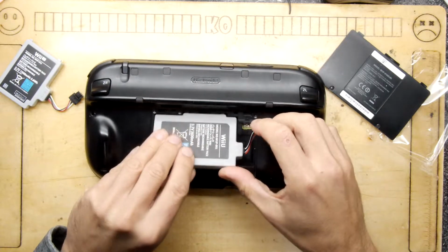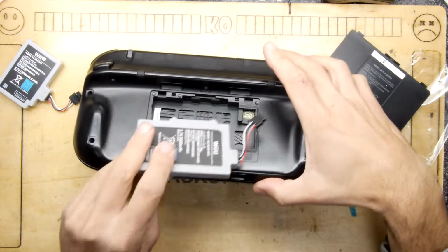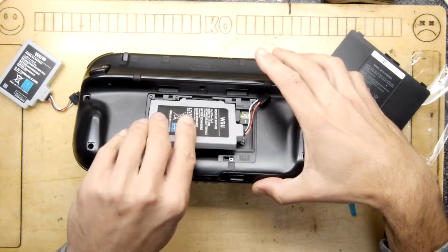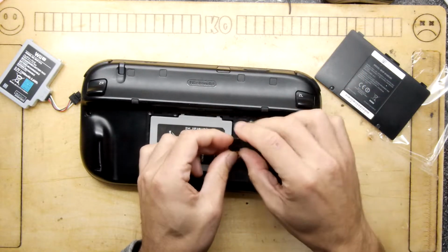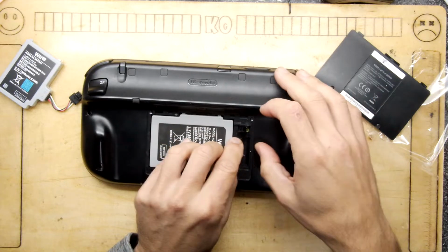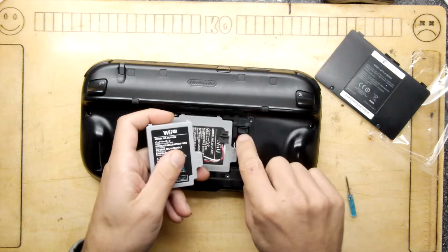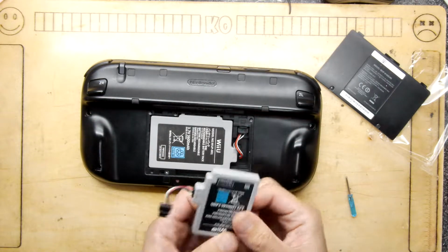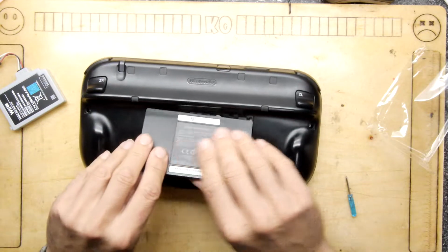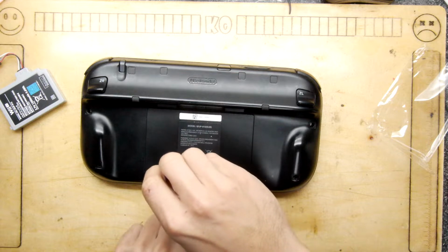So let's plug that in. And it's got these little notches there, quite handily, that just hook in there. You can see there's some holes there that it goes into. Locks it down. Nice. Going to flip that round. Again, you can tell it's a copy. It's not got quite the same plastics as this one. That's a shinier plastic than this, but probably okay. I'm going to put that aside, of course, so I have a spare if this one doesn't pan out.